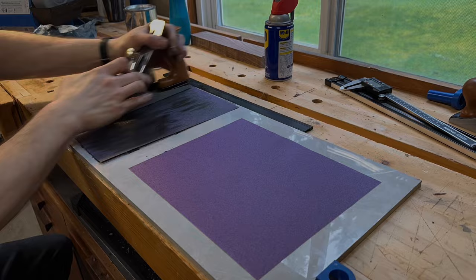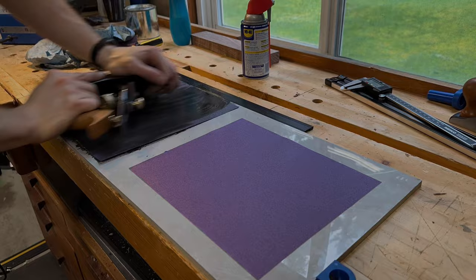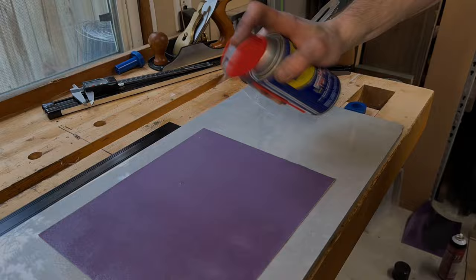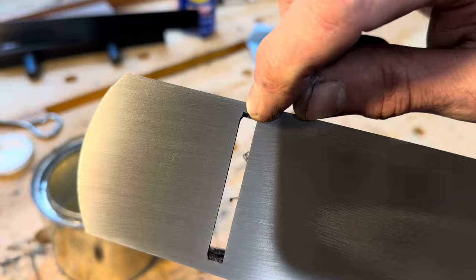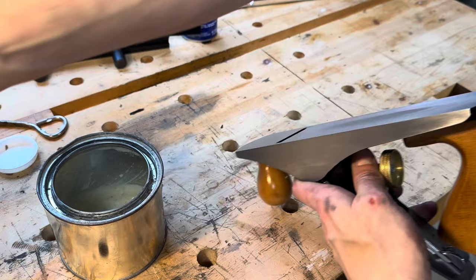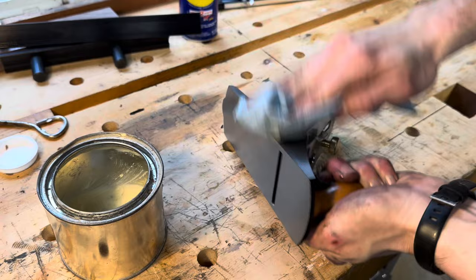This took a while. Now, the eagle-eyed amongst you may notice that the blade is not installed right now — and that's actually a mistake on my part. When you're flattening a plane sole, you should really have the blade and lever cap installed with the blade retracted so that the stresses on the plane are exactly the same as they would be while you're actually using it on wood. I spent probably about an hour smoothing the bottom, starting at 120 grit, then moving on to 180 and then 220. Not only did this make the bottom of the plane nice and flat so it wouldn't rock back and forth anymore, but it also made it nice and smooth so it was a lot easier to use. This is nothing you would ever have to do on a Lee Nielsen quality plane, but for 30 bucks I guess I can understand why they didn't run this thing through a surface grinder. I also covered everything in paste wax, which is important to prevent corrosion on any exposed metal and to help reduce friction.